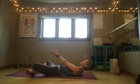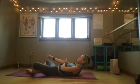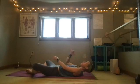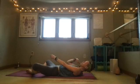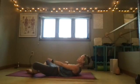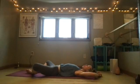Inhale, lower. Exhale, come up. You may recognize this as our rope pulls. If you prefer that visual, take it. Take two more. And slowly release. Bringing those arms back overhead if that would feel good. Spreading out those shoulder blades, dropping those knees a little bit more.